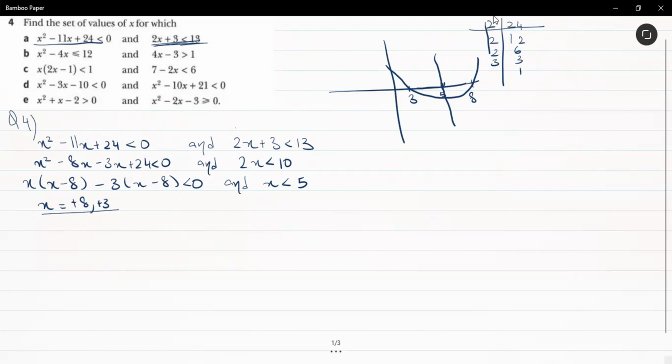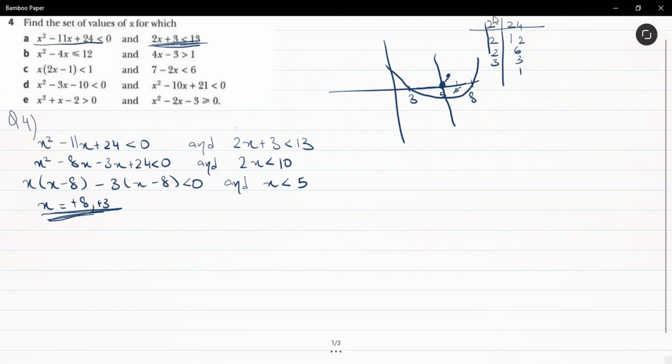However, if we pass the point 5, for example, we take the point 6, we say this point is okay, it's going to accept the values between 3 and 8. So it's acceptable for the first equation. However, if we take the point 6 for the second equation, which is 2x plus 3 is less than 13, it's not going to work because x must be less than 5. So it's not going to be part of the solution. So we have to give the set of values for x in which we satisfy both of the equations given in the question.